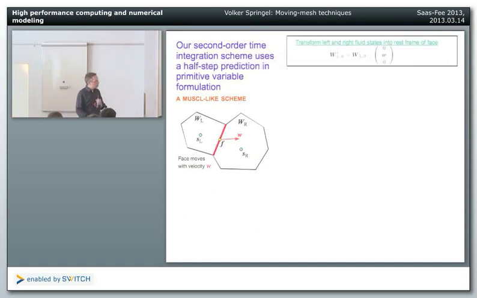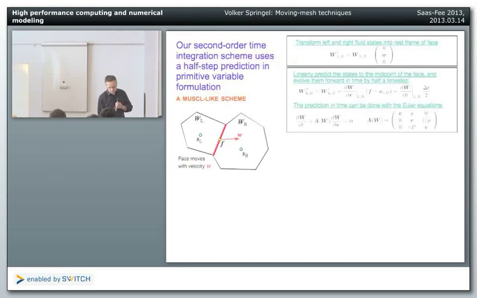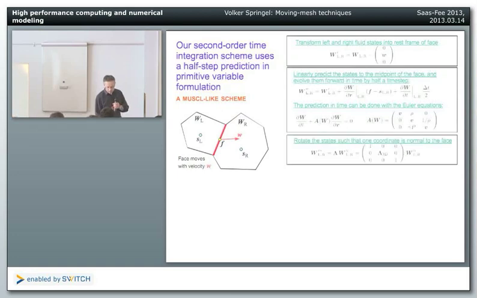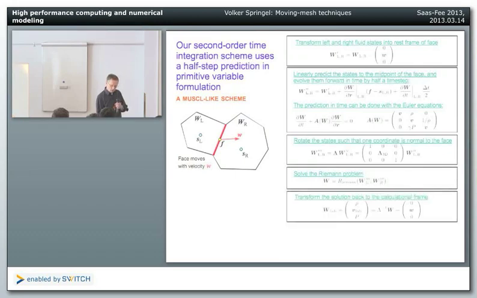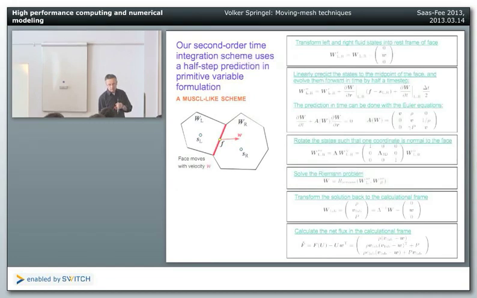And for this you have to transform the fluid state first, before you do the Riemann problems, into this frame. This means you subtract the velocity of the interface. The next thing is that you do what we learned about the MUSCL scheme, that you use the Jacobian and the gradient to predict a half-step prediction forward in time. And then you also have to rotate the states such that you have the x-axis or whatever orthogonal to the interface. You apply a rotation matrix in 3D. You solve the Riemann problem. Then you get the state of the fluid on the interface, and then you have to undo these transformations. You turn the state back. You go back into the lab frame, the inverse of the rotation matrix, and then you calculate the flux.